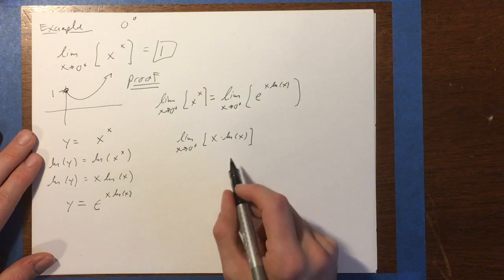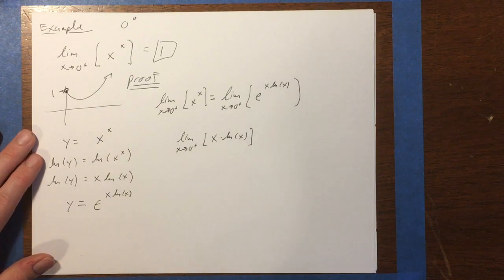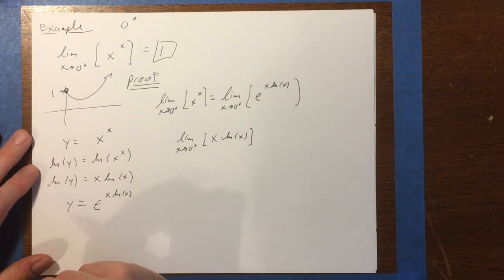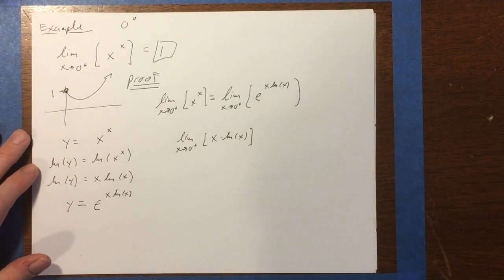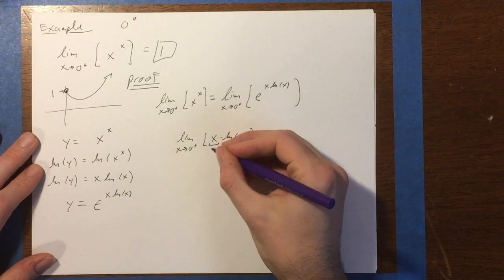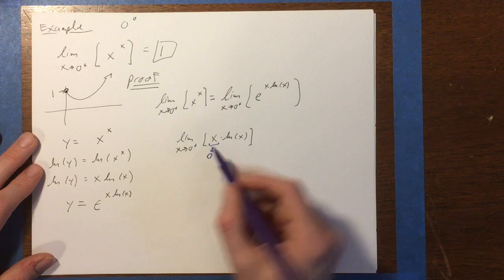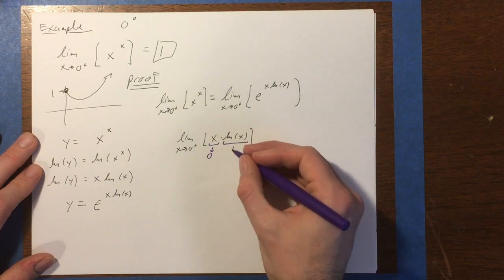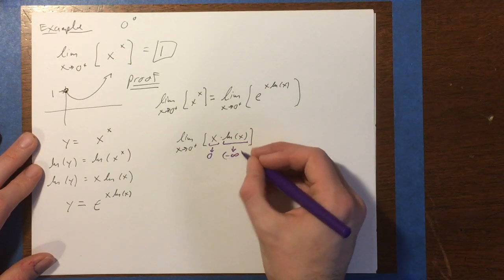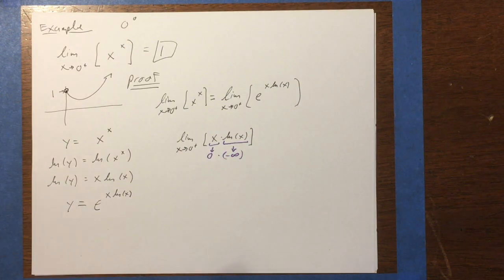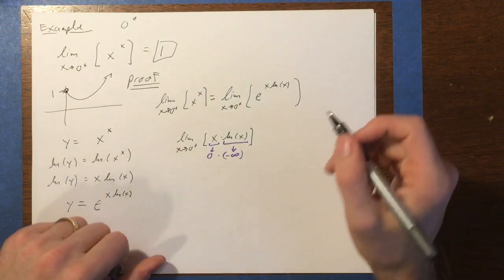Well, no, wait, I skipped that example. So we haven't actually done anything that looks like that before, but if we analyze the situation, x is approaching 0, certainly, right? And as x gets close to 0 from the right, the natural log of x is approaching negative infinity. So 0 times negative infinity, that is an indeterminate form, 0 times infinity. It doesn't matter that it's negative infinity, it still counts.